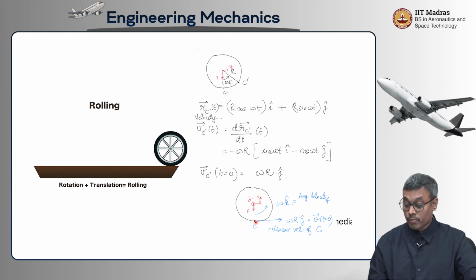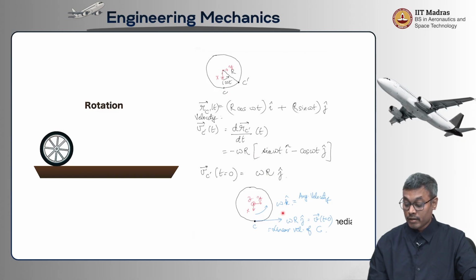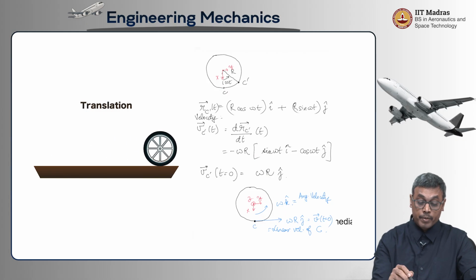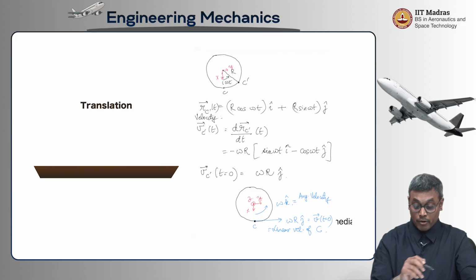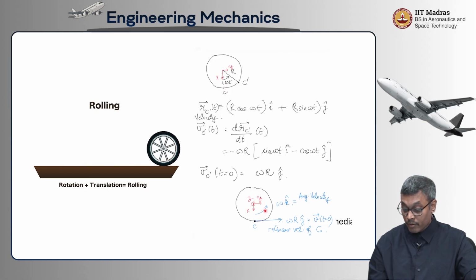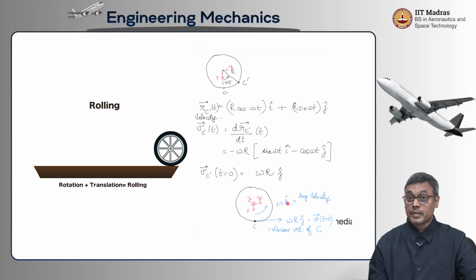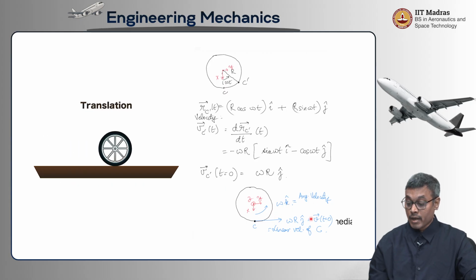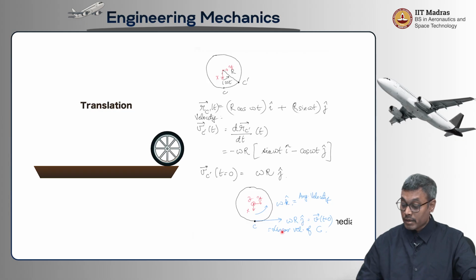So, velocity is pointing this way. In this picture, omega is pointing this way, which is opposite of what it is doing in this video. That is because I want my omega to have a positive k hat in this description, otherwise I have to carry a minus k hat throughout this derivation.